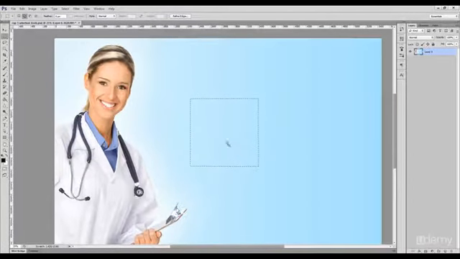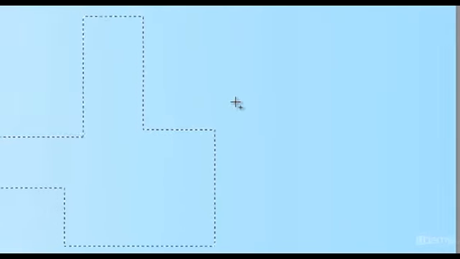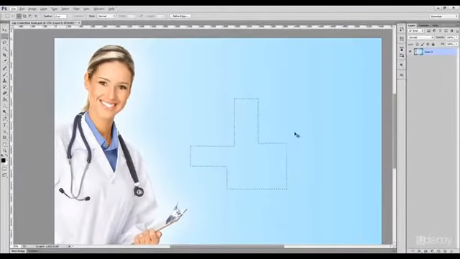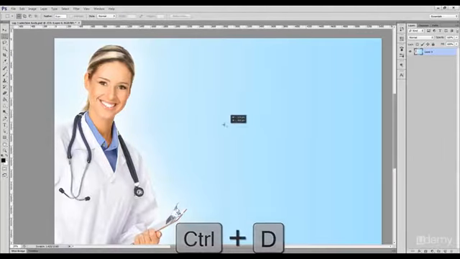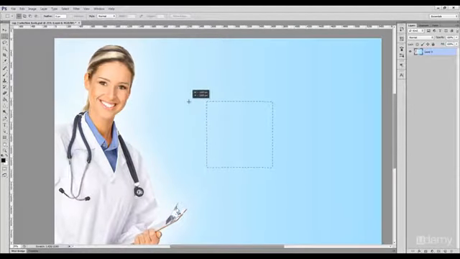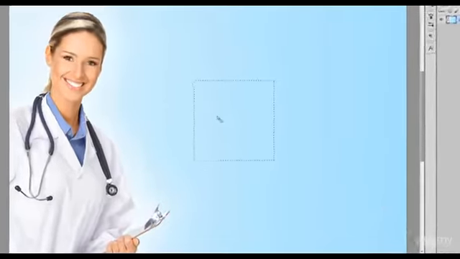To add to a selection, just hold the Shift key and drag. To subtract, hold the Alt key while dragging. You'll see a plus or a minus symbol on your cursor, depending if you're adding or subtracting. To make a selection from the middle, hold down Alt-Shift while dragging. Same principles apply for the elliptical marquee tool.